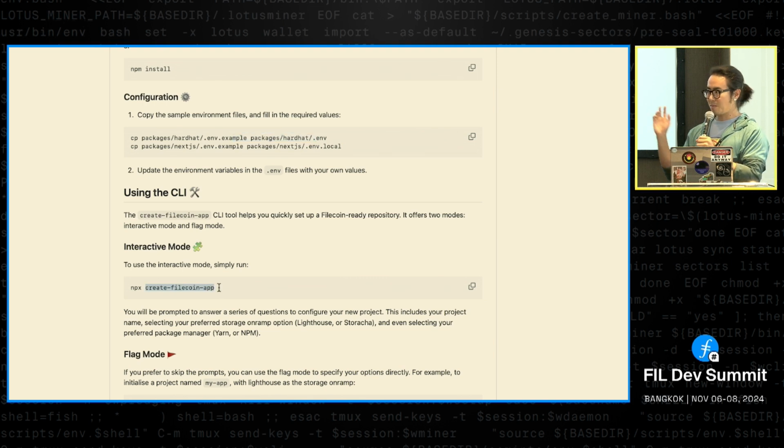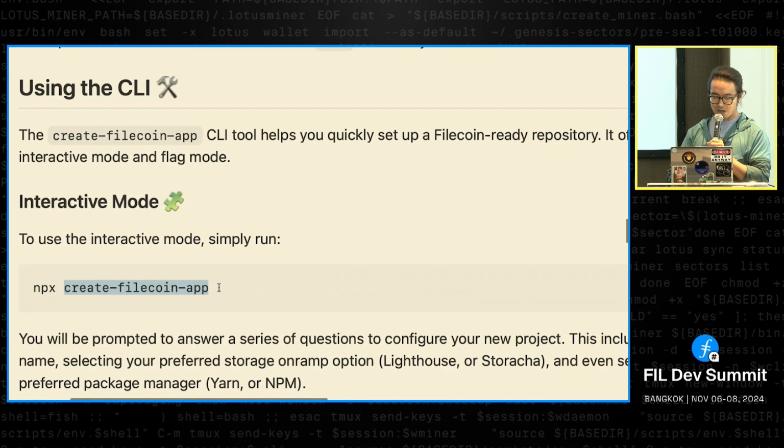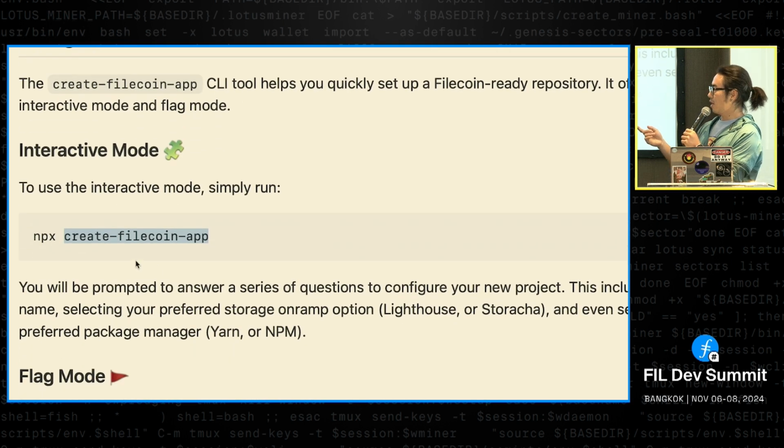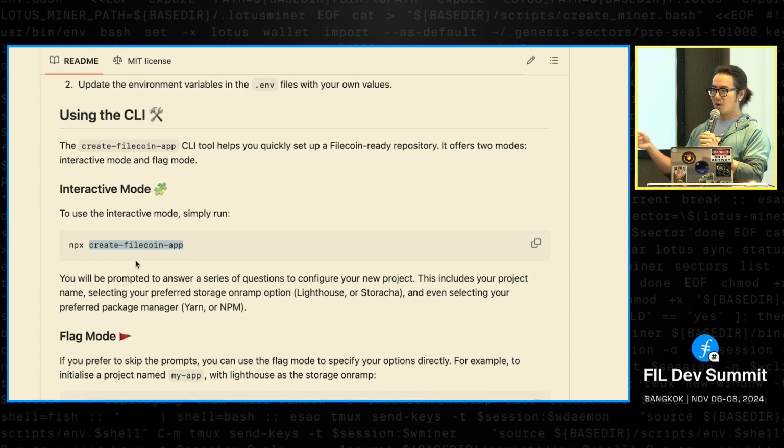The one on the website is also not up to date. The correct one should be this: npx create-filecoin-app. That will kick off the process for creating the file structure. And then there are a couple of questions it will guide you through. For example, what's the name of your project, and which storage option you want to use. There are options such as Lighthouse, Storacha, Akave, and an on-chain solution, which is the default, which we are trying to promote people to build, for example, DataDAO, and which will use the on-chain storage flow behind the scenes.